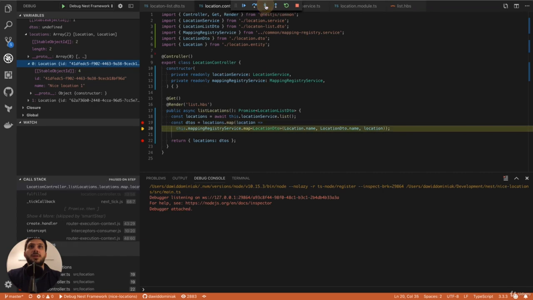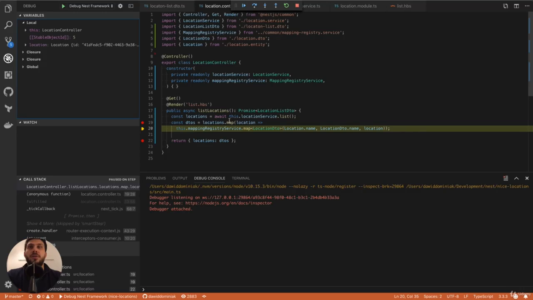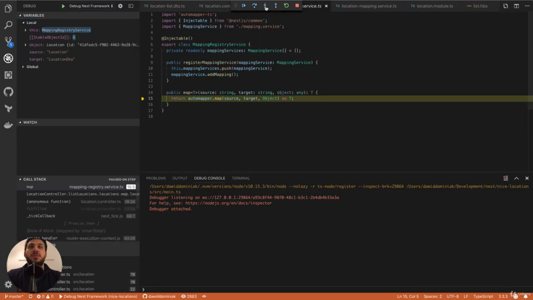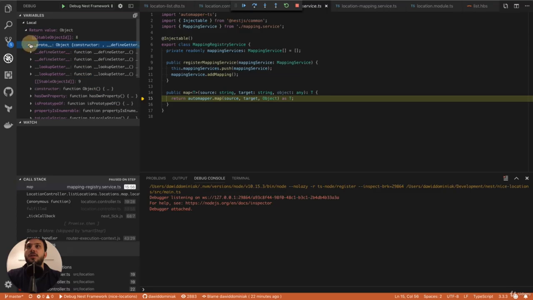What are our locations? Our locations are great objects. So let's go to the step into. Yeah, we are inside. Let's go to our map method and we can check what's happening here.